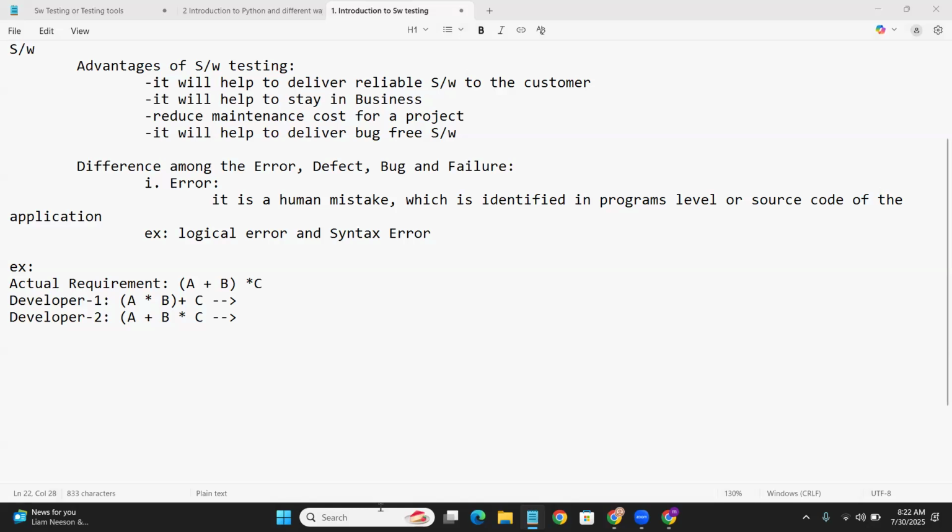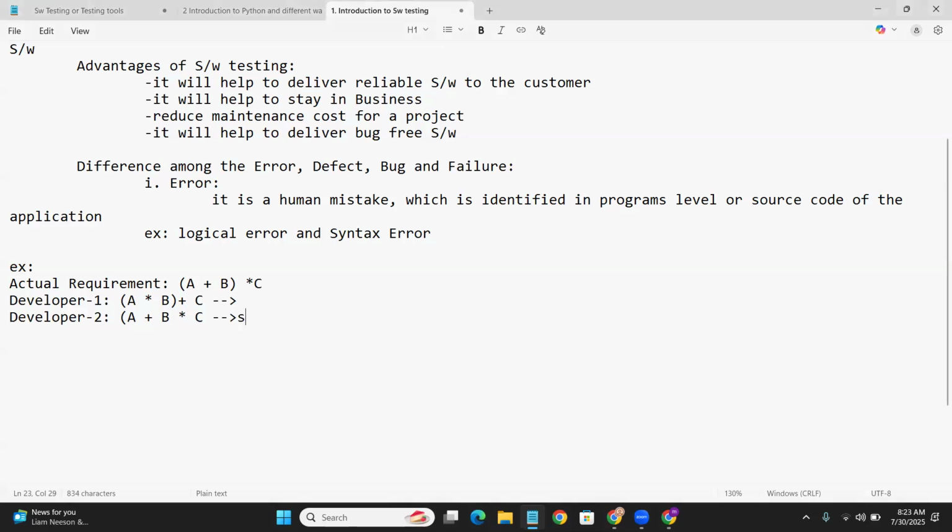Nagalakshmi, any idea? Neha, Agarwal? Say right or wrong, give the answer, no problem. Developer 2 is a syntax error. Right.